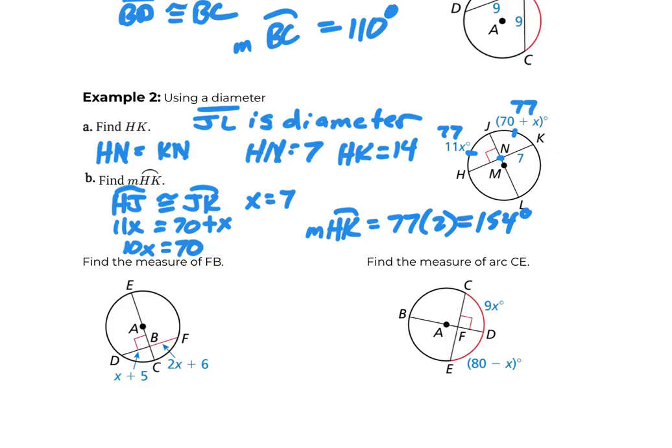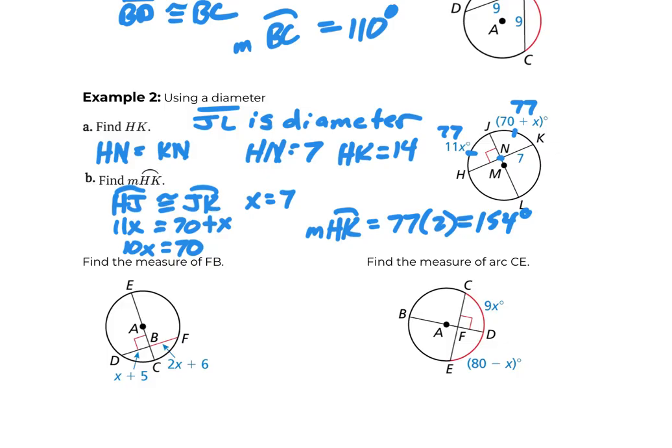Okay. There's probably 4 different questions that they could ask me there. They could say find x, and we'd be done. They could say what is the measure of HJ, what is the measure of KJ, or like we did here, what is the measure of HK. I probably could even say what is the measure of this guy right here, even though I don't have anything down here. What would I do to find HL? If I had to find HL.